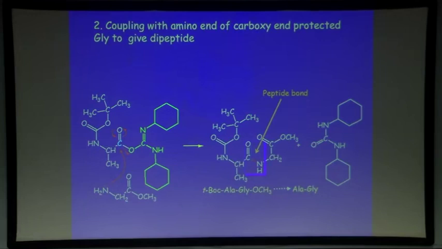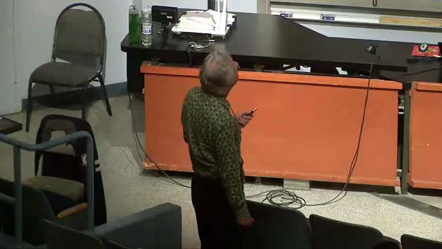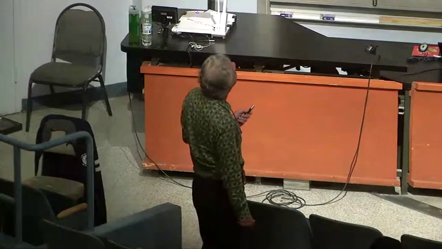I won't test for any of that, although I will write sometimes these names under the structures, but you get all the structures, so you don't have to worry about that. And then the last step to liberate the dipeptide is to just hydrolyze this off. In this case, you can just treat this with acidic water, because the acid will take this off as tertiary butyl cation, which goes off, CO2 will blow out, the amine is free, and the acidic water will just hydrolyze the methyl ester like any methyl ester. So that's the trick, and that's all there is to what you should take home with you for next week. Sorry, 2 weeks from now in the final exam.